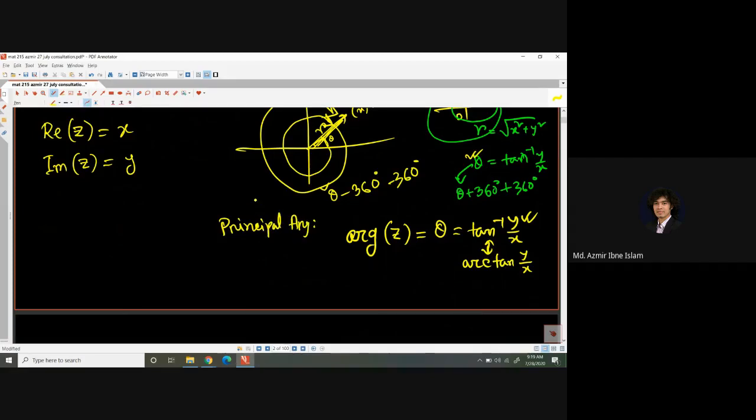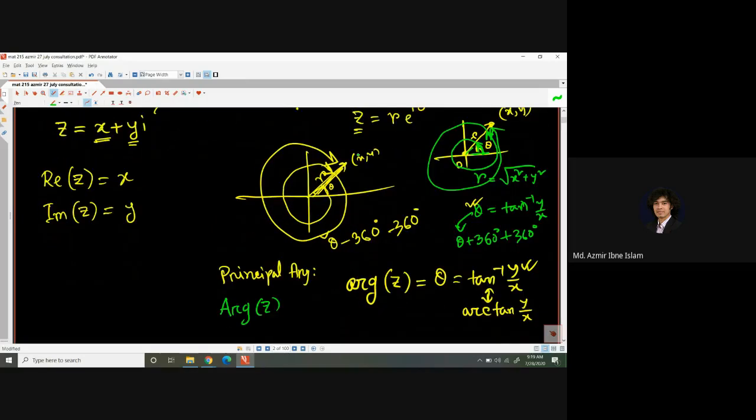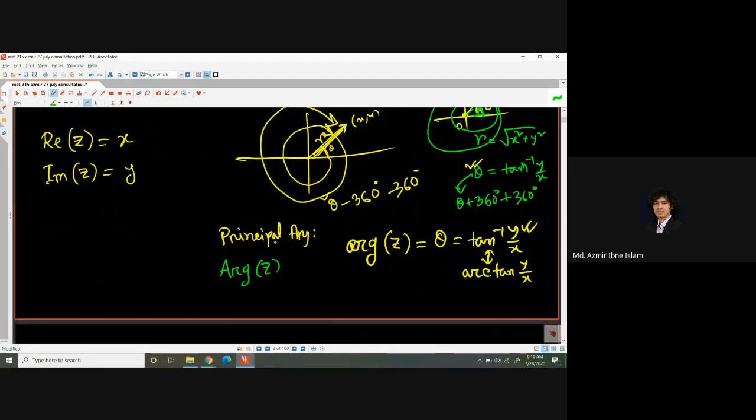From Slack, I have seen that you have some confusion in figuring out argument, small arg. You can see this one, and principal argument. So principal argument is denoted in this way, that is capital A, arg of this complex number z. That is the principal argument. Remember, principal argument must be in between negative 180 degree to positive 180 degree. It can also be equal to 180 degree.